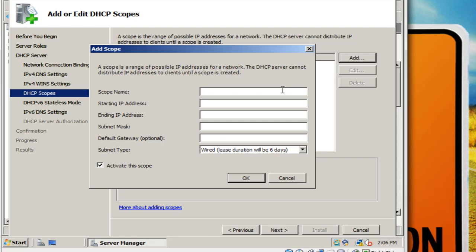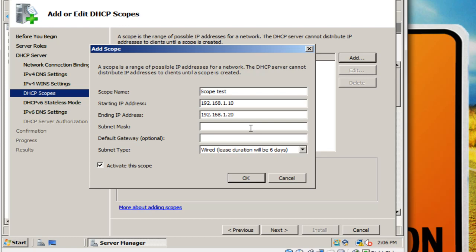Now, the scope name, you could just name it something appropriate. I'll name mine scope test for the purpose of this tutorial, and the IP address 192.168.1. and this is the first IP right here. I'll type in 10. This is the starting IP address that will start to be leased, and the ending one I'll set as 20, so I could put basically 10 computers on this, right?